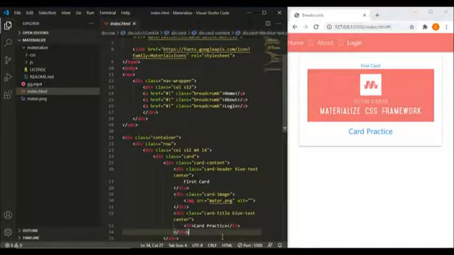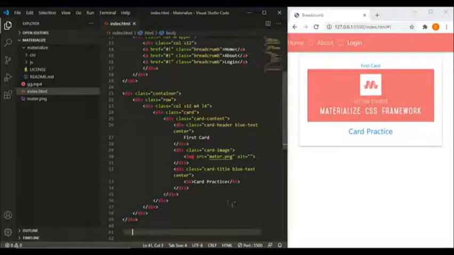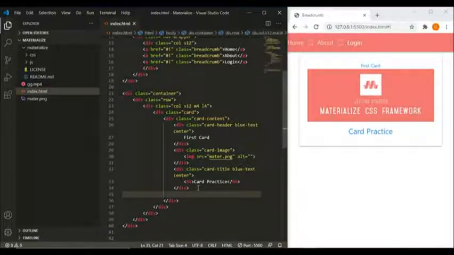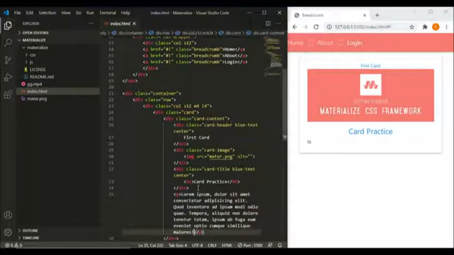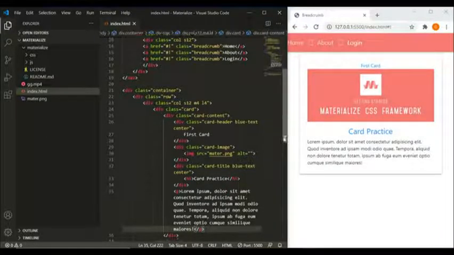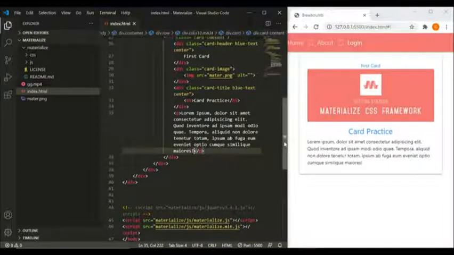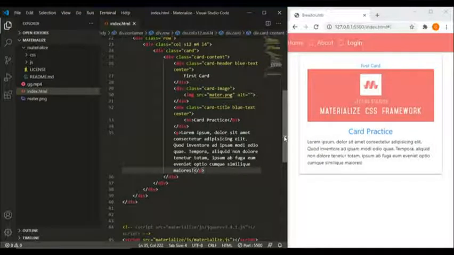So that is that. Inside that same card content, outside the card title, I will now create my P. Let's use Lorem as a case study. So you can see I've gotten my card. The next thing I will create here is my card action, because I want my card to have an action. I will just create a simple card with action.